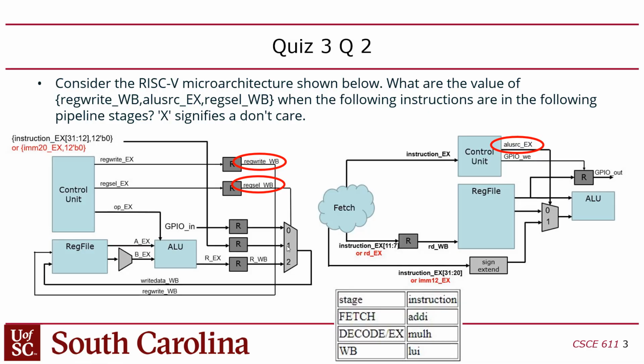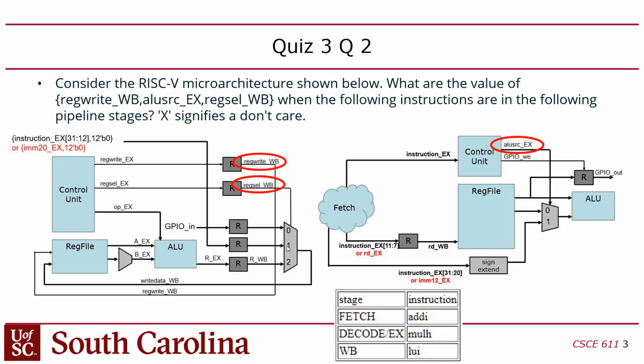Okay, so anyway, the point is that for this question, ALU source is 0 because we have a multiply in the execute stage, and multiply is an R type. There is no I-type multiply, right? No, there is no multiply immediate in RISC-V. I don't know why there isn't. There could be. You could add one, but then it wouldn't be compliant with the RISC-V architecture, right?